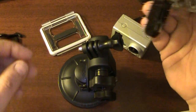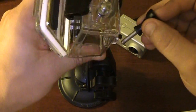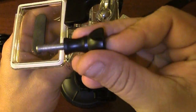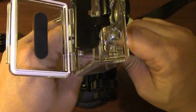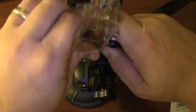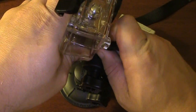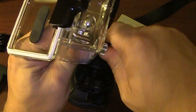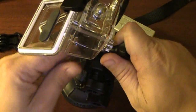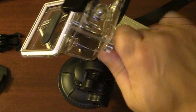And then you could actually, this is just an example, and again, there's a lot of different mounts in this pack, obviously. Put the mount in here, and it's got these little, almost like wing nuts. Now, one thing you may be fiddling with, besides putting these mounts in here, and this is brand new, so everything's pretty tight. Plus, I'm not even looking at it, so you have to make sure it's lined up. Let me look at it here real quick. There we go. Helps when you look at it. So there's the mount. Just tighten it down.